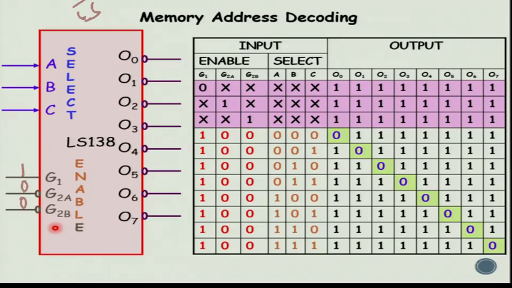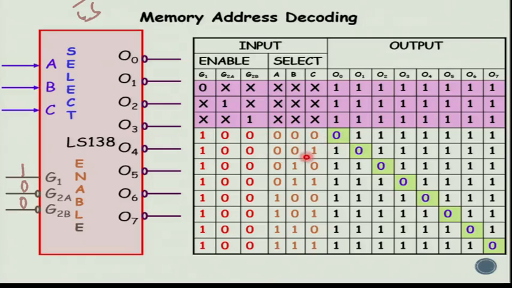Now this gives the truth table of LS138. So these are the enable inputs. These are going to be the select lines. So remember, G1 has to be high, G2A bar and G2B bar have to be low for any of the outputs to be active, or LS138 to work. So G1 is high, G2A bar is low, G2B bar is low, and based on ABC, if all of them are going to be low, output 0 will be low.